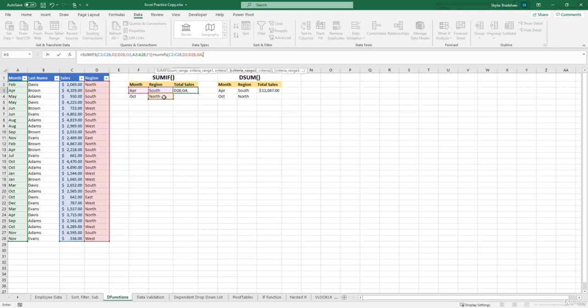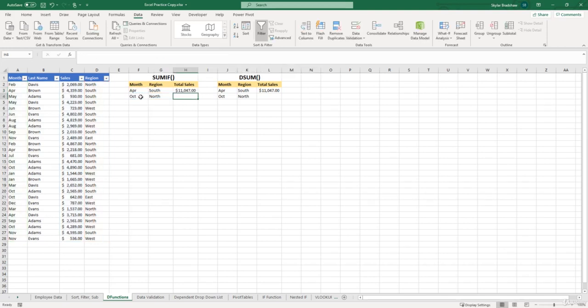And then for the criteria range 2 is the month column, comma, and the criteria for that month column is October. Then we can close the parentheses and click enter. And if you look at our totals between the two functions, they are an exact match. But hopefully you realize that depending on what your needs are, can determine which function you need to use.